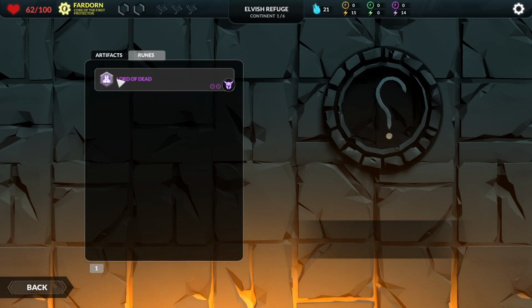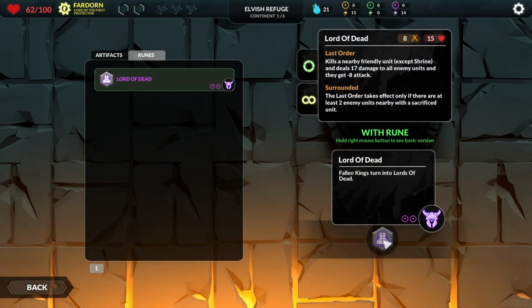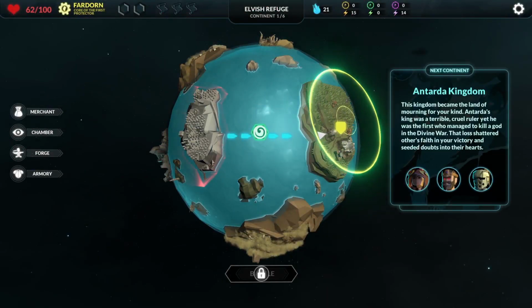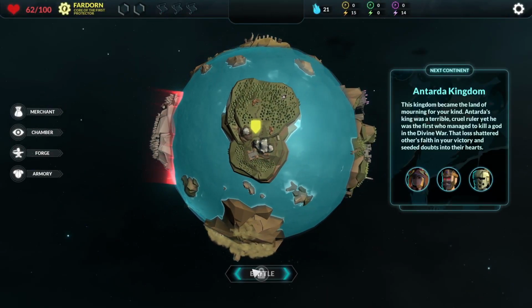Okay, let's give this a bit of a go. Oh, there's the rune, the Lord of the Dead. We could have spent this on something else, couldn't we? What actually does that do, then? Fallen Kings turn into Lords of Dead. Okay, whatever. I could probably get rid of that. I don't quite know what that would mean. But anyway, let's move on to the next battle. And let's watch me die now.